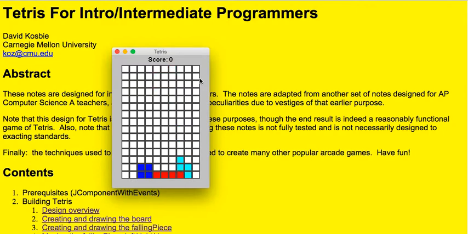Down, down, down. As for rotation, up arrow rotates, and it rotates only in the counterclockwise direction. So I will go here, up, up, up, up, up. You see that? Let's go here, and I'm trying to get a full row to show you full rows emptying. There we go. I'm going to get 2 full rows empty, and then my score goes up by 4 because your score goes up by the square of the number of rows that you clear out.